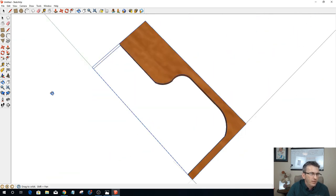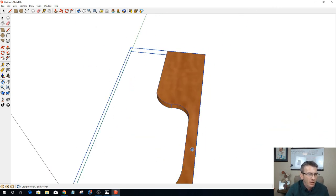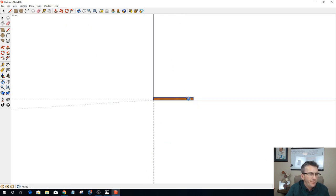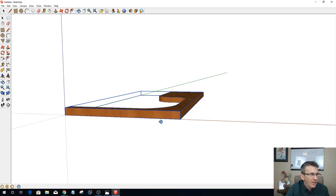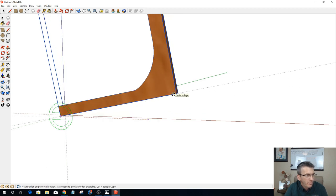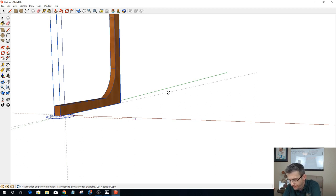All right, now let's take this part and let's rotate it up. Let's get back into our standard view. Let's go to the front. And I'm going to take and rotate this part. First of all, I'm going to rotate it 90 degrees up. And then I'm going to hit escape. I need to get my blue rotate. There we go. Rotate it 90 degrees around.